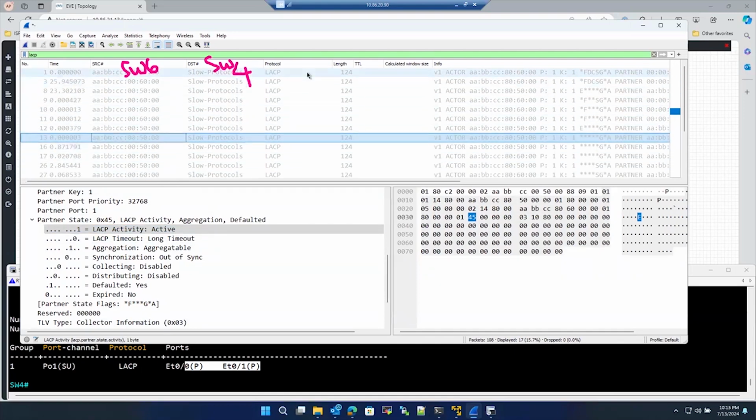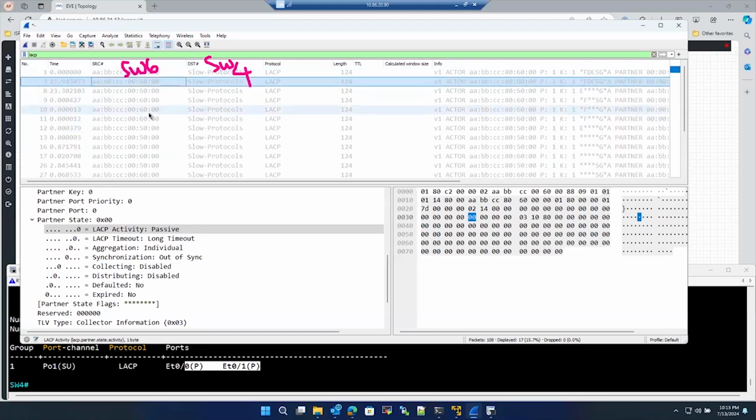So you don't confuse this option with the configuration we are doing there. Generally the key thing we have to see is that I receive LACP from both source and destination. So how do I spot that just with the MAC address? I should see this on both sides. So when I'm doing a capture, I should see the LACP packets coming in from both sides. We'll do a deep dive about other headers tomorrow. But for now, if my LACP is working, from the Wireshark, the basic checks, as I said in the command lines, you have to check everything. And after that, you have to come right over here and you should see the LACP negotiation happen from both switch 4 and switch 6.